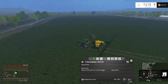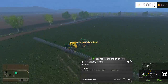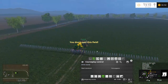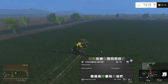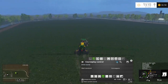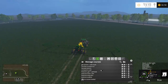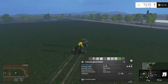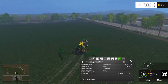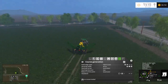Well, depending on what type of... I don't own this field? Really? Okay, apparently we don't own that field. Alright, that's not what I expected to see on that one. That's fine, we'll set it up for a different field then. That's really strange though. It must be part of that field just to the north there.